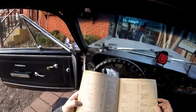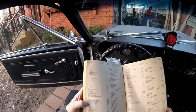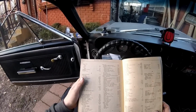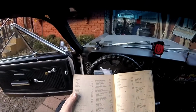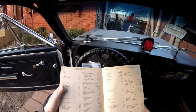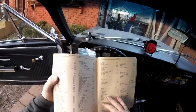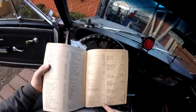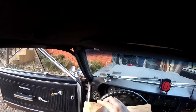Drill sizes. That's interesting. I don't know why I would need that. Emissions control systems for 1966. Electrical, engine electrical, engine mechanical, exhaust. No. It's just the chassis manual. Yeah, the chassis manual. A little more in the engine would be nice. Instruments. Maybe 12-24.